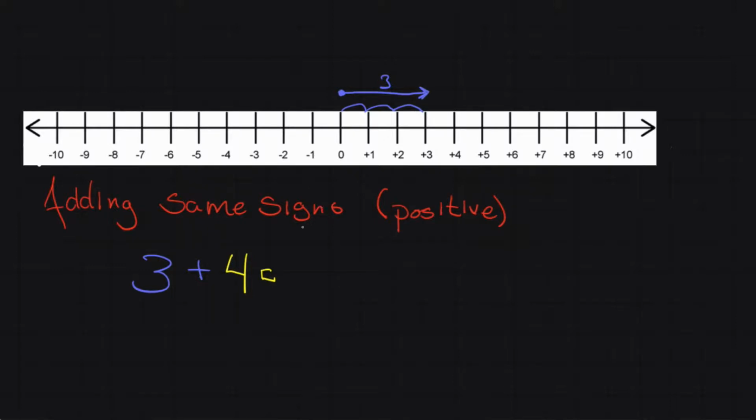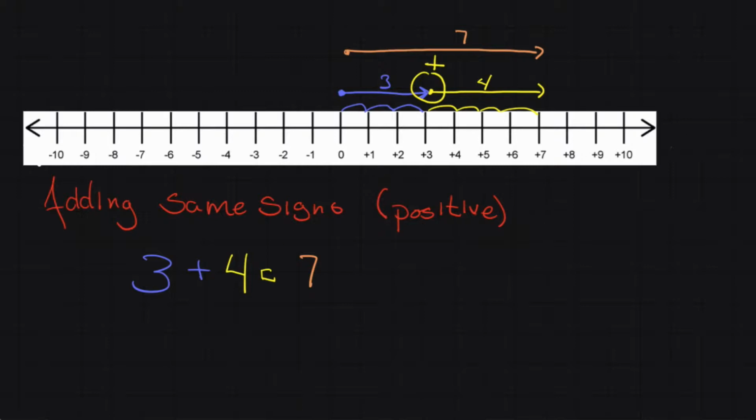The direction is positive. And what I'm going to do is add another vector to that, right? So we started going positive 3 steps, and now we're going to continue with another vector that goes 4 steps in the positive direction. 1, 2, 3, 4. And when these two arrows are going in the same direction, we're just going to simply bind them together or add them together, and they will create one large arrow, right? And it's going in the positive direction, and it goes from 0 all the way to 7. And that's how we can say that 3 plus 4 is 7, right?